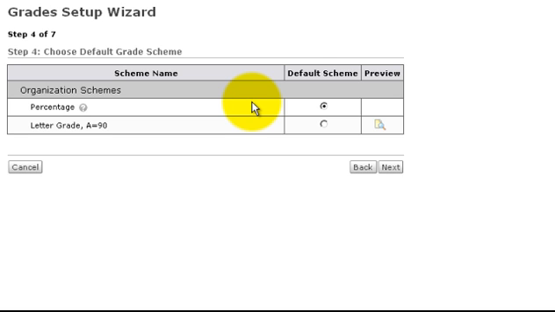If you have letter grades set up that are associated with the percentages, then it will display the corresponding letter. So if you have a grade scheme set up so that an A is equal to a 90%, that item that had a 9 out of 10 would also be displayed as a letter grade A. I'm just going to keep it as the default scheme here, and later we'll go look at grade schemes a little bit more in depth. And then I hit Next.